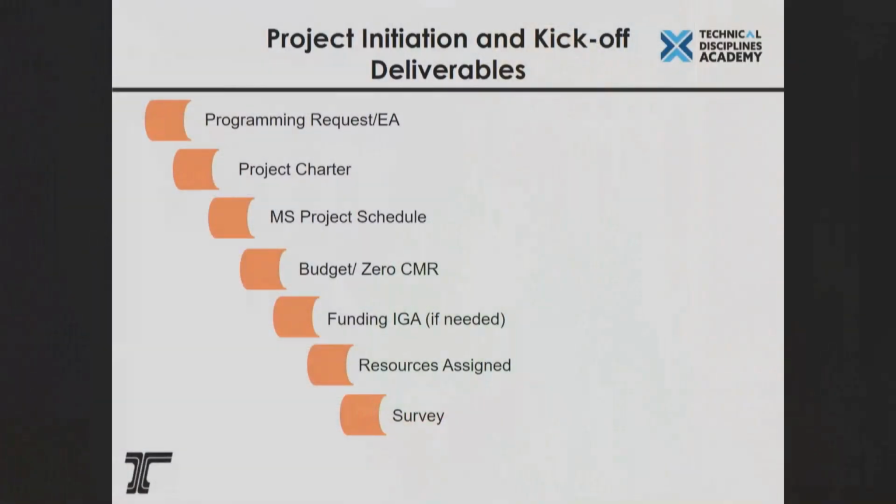So let's take a look at the deliverables and then your roles in those deliverables. And again, these deliverables are the ultimate responsibility of the project leader to assemble, to make sure they've got these pieces, but they're going to be reaching out to the folks in this room to supply some of these things. Programming requests, the EA, the project charter, and they'll be finalizing the project charter as part of this process and asking for your input. MS Project schedule, we had a draft schedule come out of scoping. We're going to revisit that, put together a revised schedule.